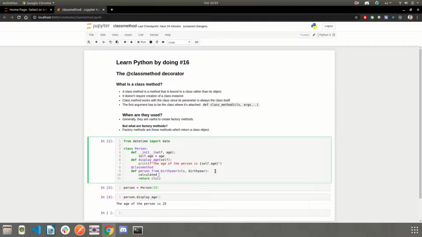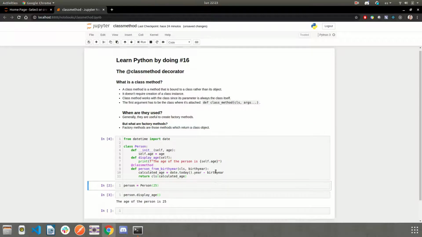We're going to create this variable called calculated age, which we can get from the year of today, and we can subtract the birth year. Obviously, we should take into consideration the month and the day maybe, but we're going to make it simple and do it like this. Then we pass the calculated age, and that's all.